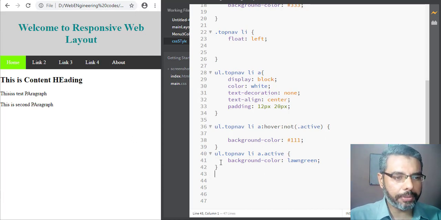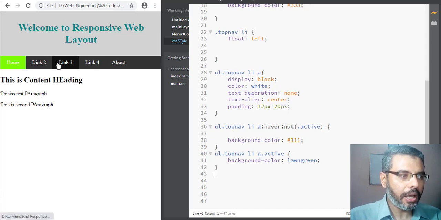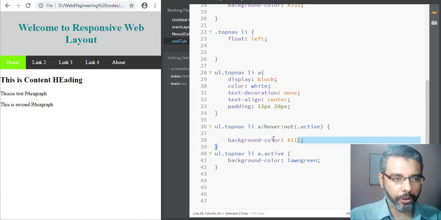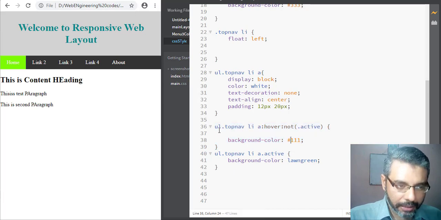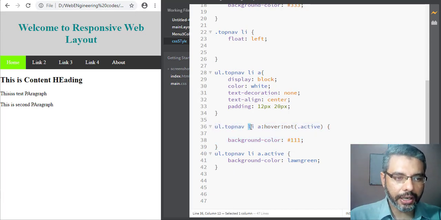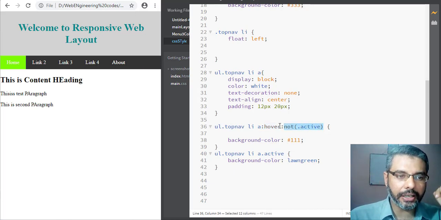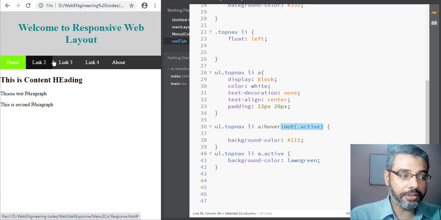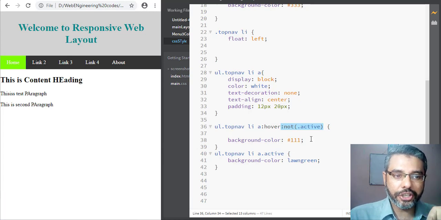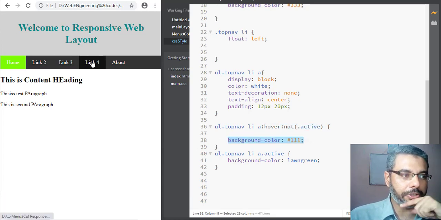So this is what happens now: we have this one as green, and the other options are now becoming black because of this rule here. Okay, so this again means go into top navigation, list item, under list item, hover. As soon as my cursor hovers around this, if it is not active, this is like a conditional operator that we have used within CSS to evaluate that if this is not active. So this is currently active, this is not active. So if it is not active, change the color to dark black. So the colors have been changed to dark black.